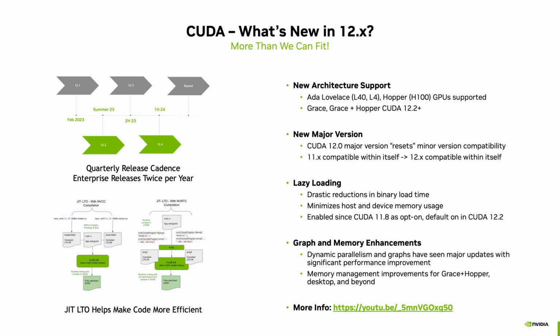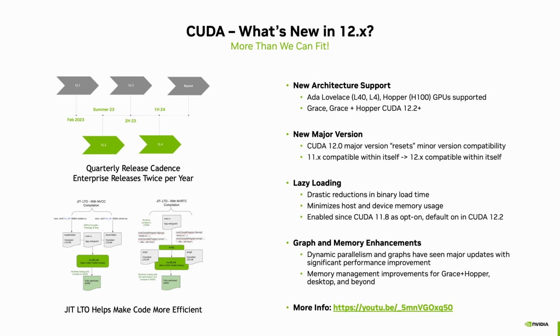And with our new major version at CUDA 12, we reset our minor version compatibility guarantees. My colleague Rob Nerdney will talk a little bit more about that later in the presentation. But ultimately what that means is that with any driver newer than R525, you can use CUDA 12, CUDA 12.1, CUDA 12.2, and so on, without having to worry too much about the alignment between the driver and the toolkit.